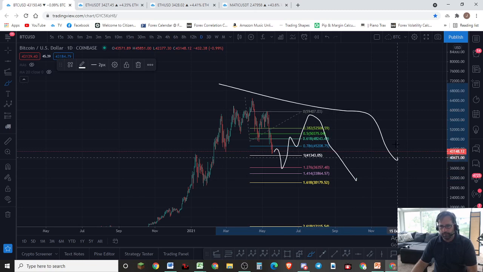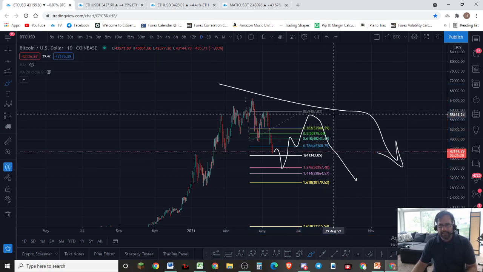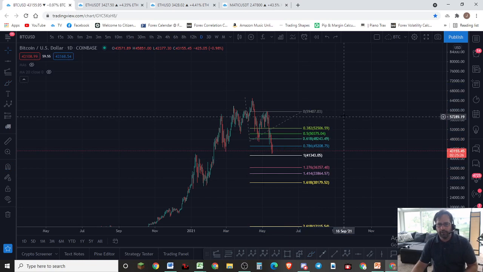Guys, the bull run is finished. That this is profit-taking area. It's something to at least consider. I want you to at least be aware of it. Don't be so bullish, guys. Don't be so bullish-minded that you miss the top like most people did in 2017. Okay, don't miss the 2021 top.